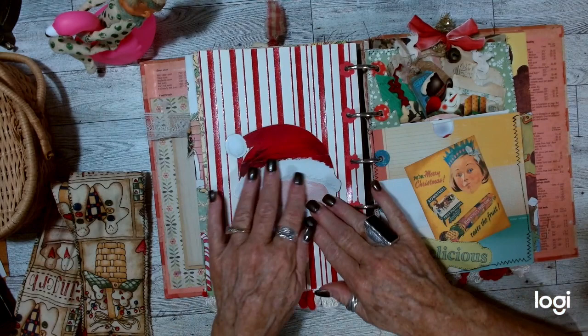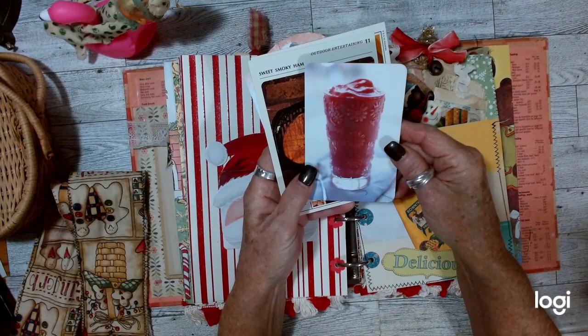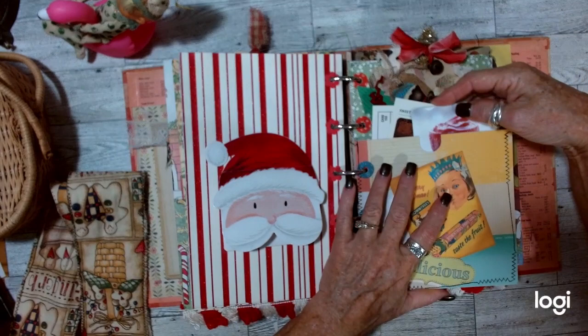This is just a pocket. This is from KB and Friends. I don't know where I got that. And these are some recipes. Cranzania, sweet smoky ham, your own granola, and then this is Neverland hot chocolate with star marshmallows. And it gives you the recipe for the hot chocolate. So those are fun.